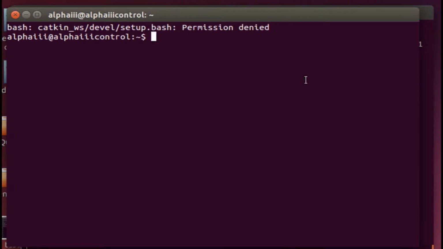We need not concern ourselves with how Catkin works. All we need to know is that Catkin, which is the workspace type ROS uses, generates various files and directories that we are going to need as we continue writing code for our robot.